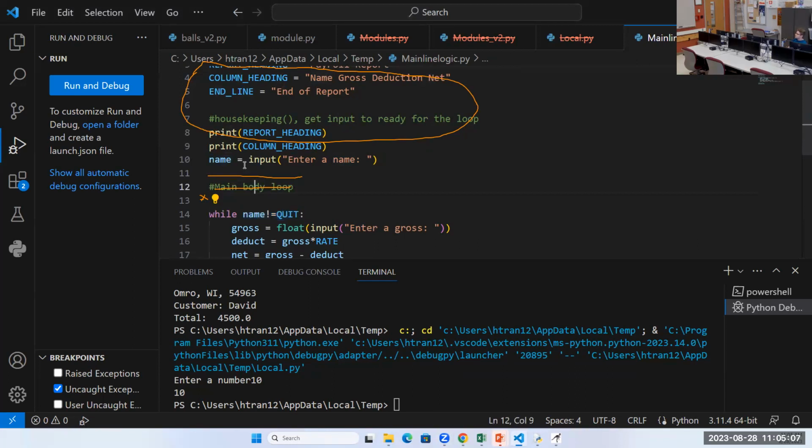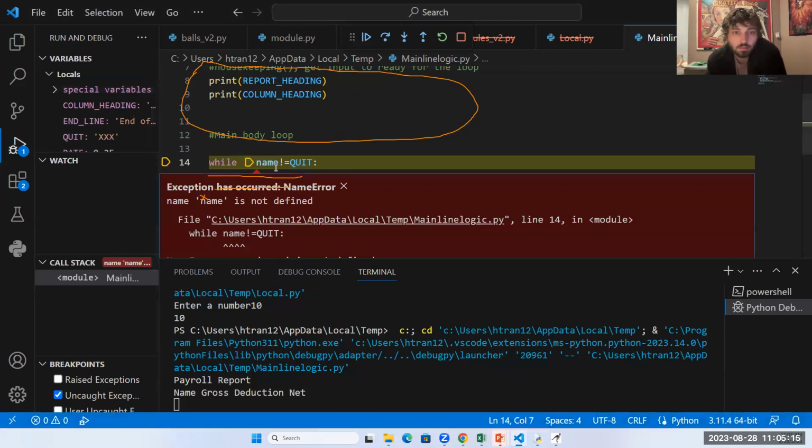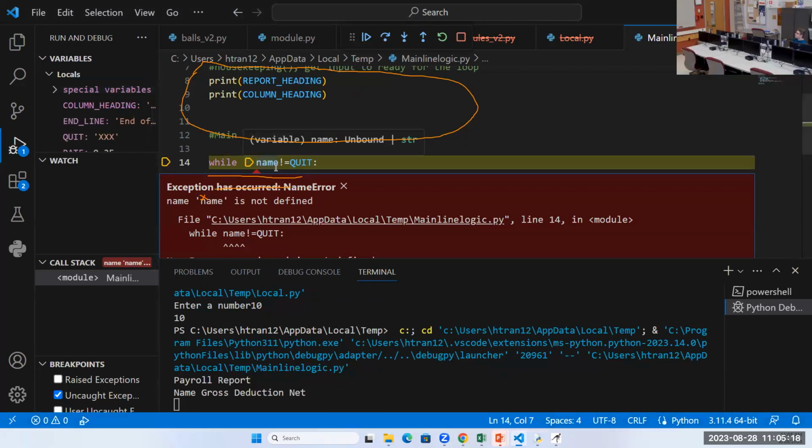Right? See, if you do not get this one here, what happened? You have the syntax error. What's the name? It doesn't understand what the name is. That's why in the housekeeping, you just remember the housekeeping here. It's a very important step. You need to get the value in order to go to the loop. Right? Because in the loop, you only have the condition to check. In Python here, if true, keep doing it. If not true, exit the loop.